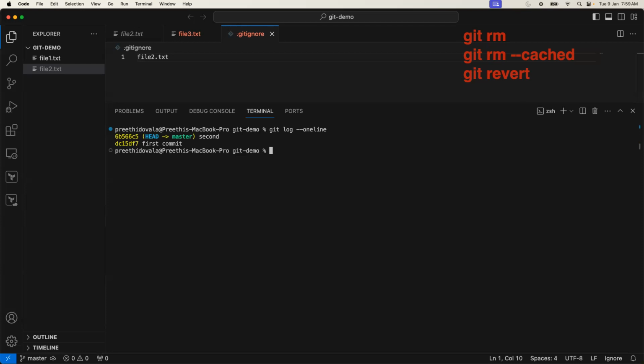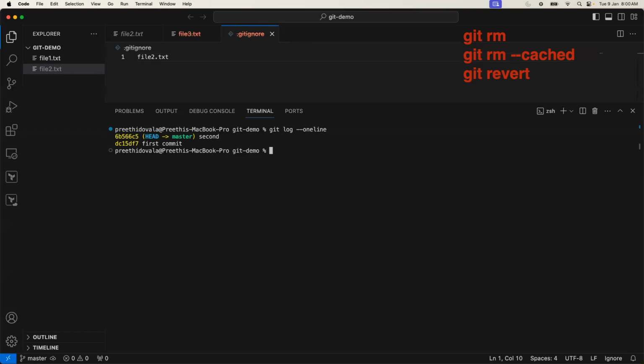What is the difference between reset and revert? Because that would be the confusing part. Let me tell you, reset is also called destructive and a very powerful command, right? When you do reset, you cannot get the changes back because a new commit ID is not generated. If you get a new commit ID, you can again do the revert on that and get the changes back. But this will not generate any new commit ID whenever you are resetting, and the changes you have reset are gone forever.